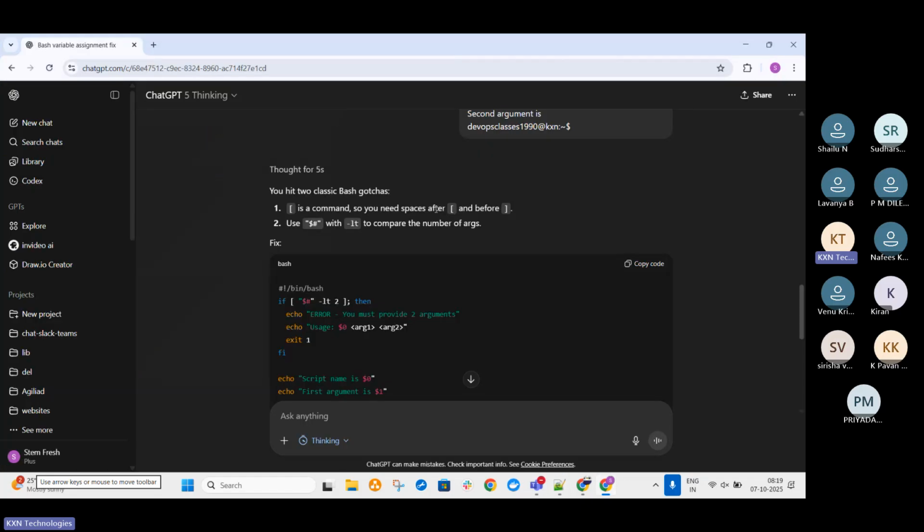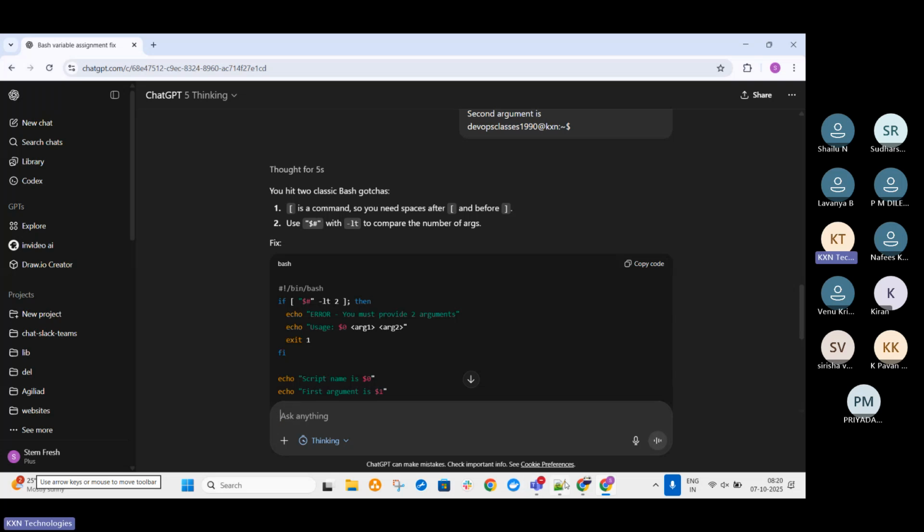Okay. So getting an error is absolutely fine. In real time, every single day, you will get a number of issues. But studying the issue is very important. Even I did not follow this, but since I know dollar hash will give me the value, if I give something like this, this will become a string value, and we are comparing it with an integer. Let's say string of 2 greater than 2. Is it valid? Of course not, right? Because this is a string and this is an integer value.